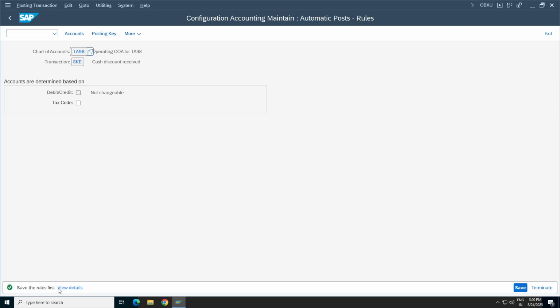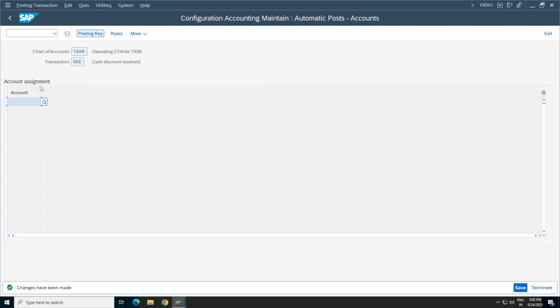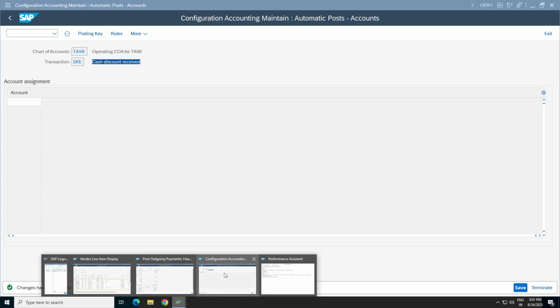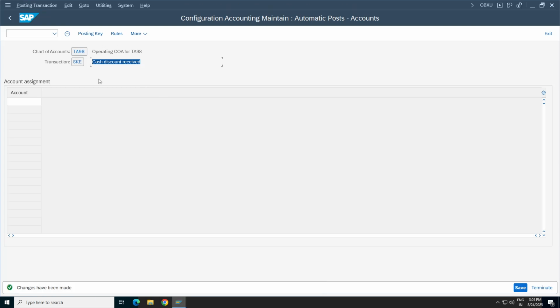The system will ask you to save the rules first. Click on save. You can read this: SKE is nothing but cash discount received. That's the reason the system is throwing that error. The system is not able to find the discount received GL account. The GL account needs to be assigned here in account determination, the assignment of GL accounts in the respective transaction. So account determination for SKE is missing here.